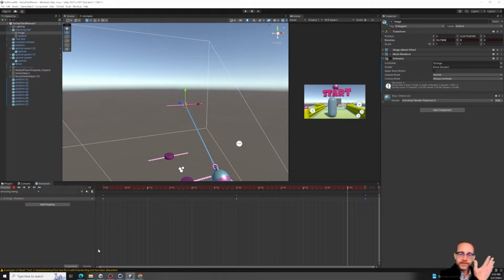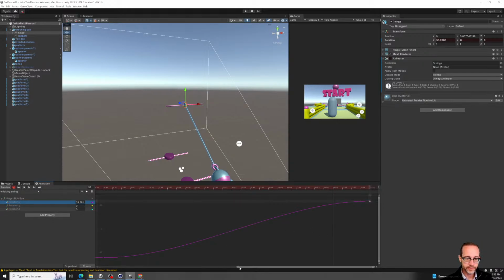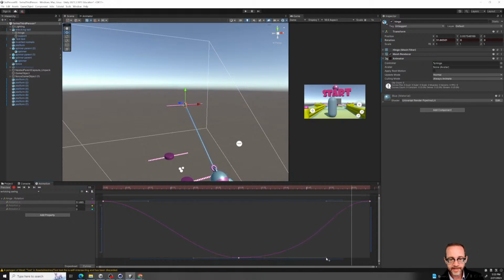We do, in order to get the swing more, right, we want to hang at the end. And so let's go into the curves. Let's grab rotation, X, and press F so we can see the curves there. And grab all the keyframes and set them to both tangents weighted. This is going to allow us to do what you would do in Cinema 4D and drag out these handles so that it really hangs at the end of the swing.